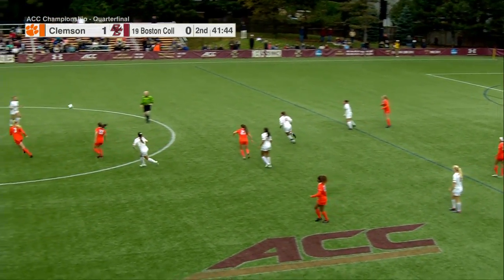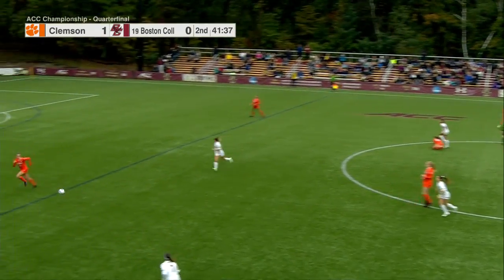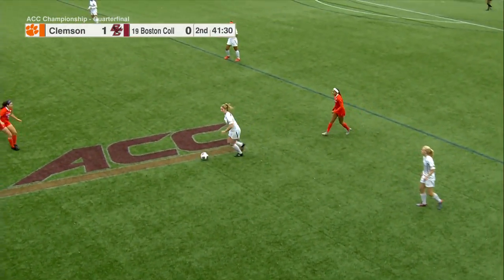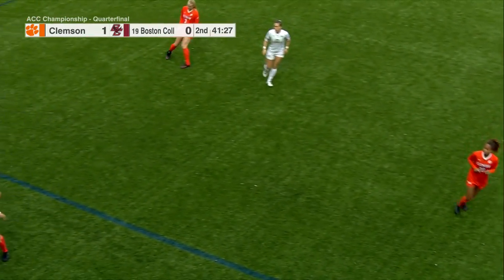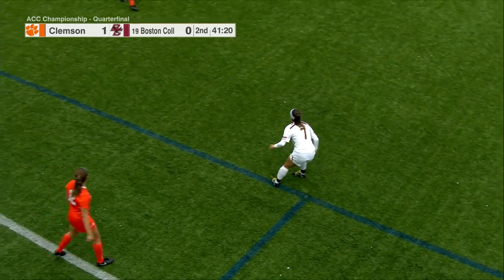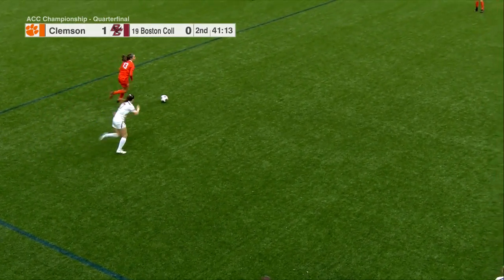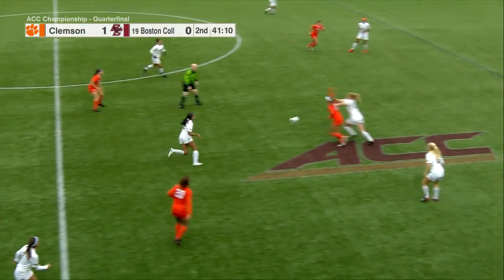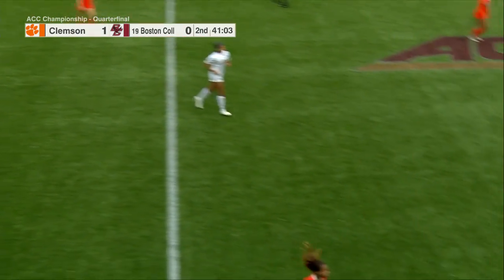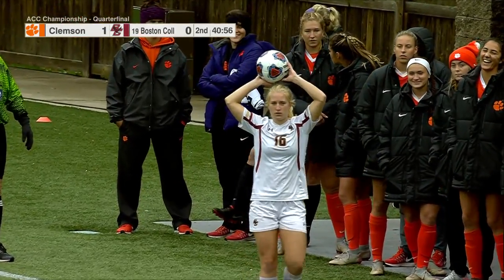Alexis Bryant starts on the goal kick, settles for Jenna Bike, but immediately taken away by Clemson. Passed short for Carrero — throw-in coming up for the Tigers. Those are the mistakes that Foley is not going to be happy with. When you're not under pressure, you need to make sure you're connecting those passes. Those are the self-inflicted wounds that Coach Verdwanski was speaking about. So far in this game, BC has made more mistakes than Clemson, and that's reflected in the score.